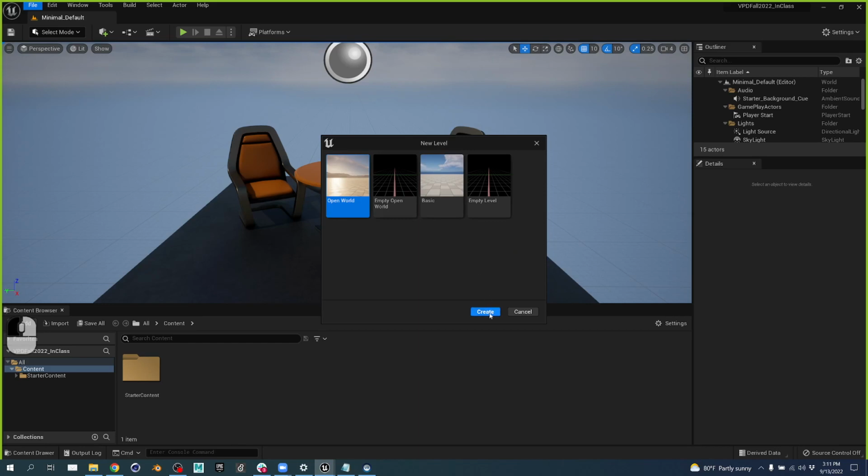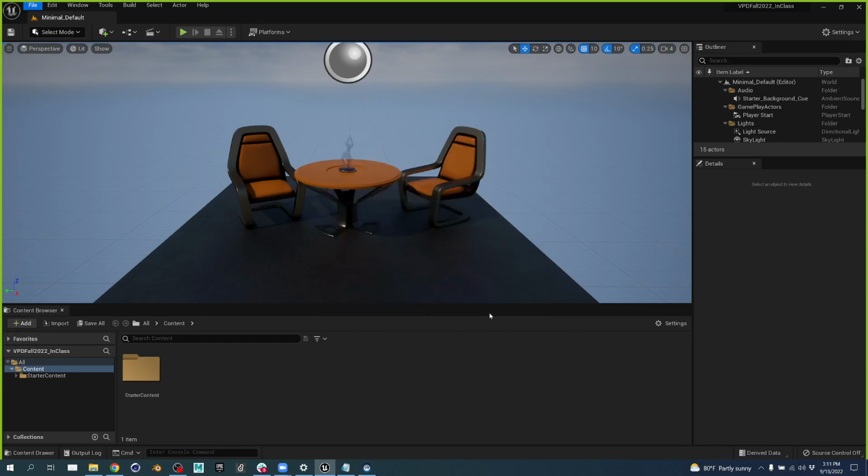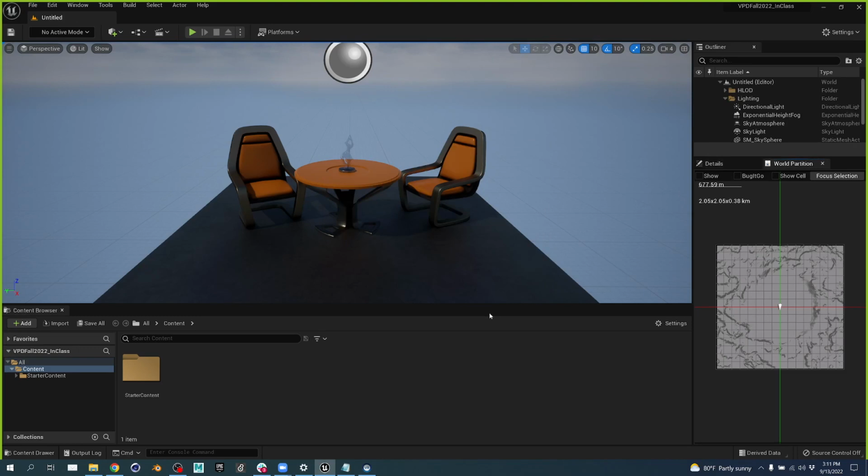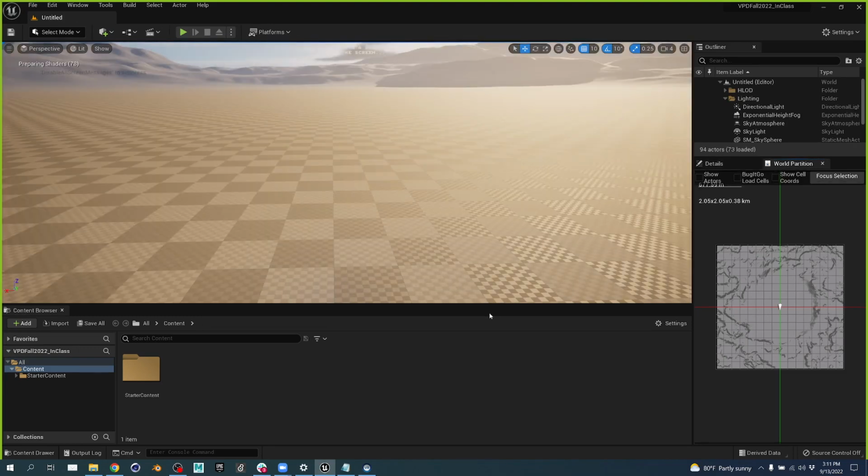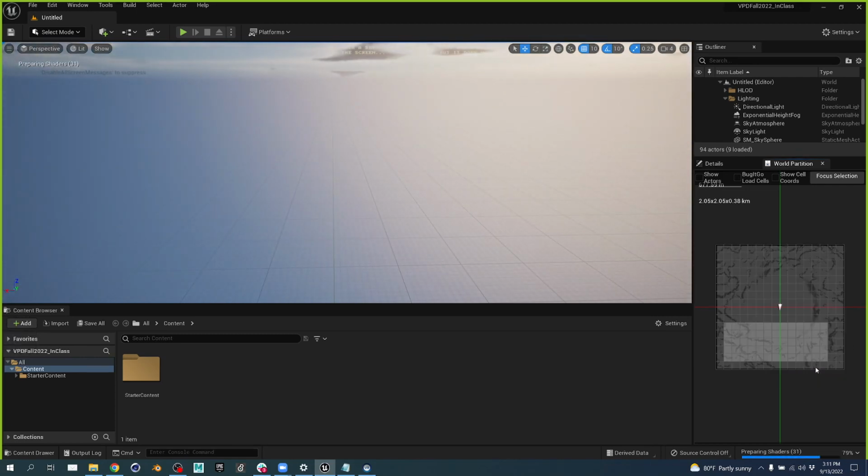Open world, I'm going to address it very quickly and then we'll move on because it's not what we're going to use for creating our level. The cool thing about open world is that it divides the world into cells. This is called the world partition grid, and this is a new feature. It's a way of navigating around. You can turn off geometry. I can highlight these cells and say, actually, I'm facing down. Here's me, there's the arrow facing down. I could say unload all cells. Everything in front of me is now gone.